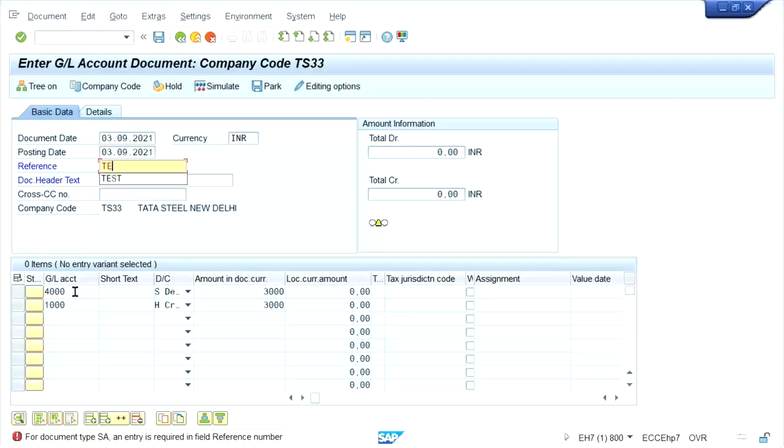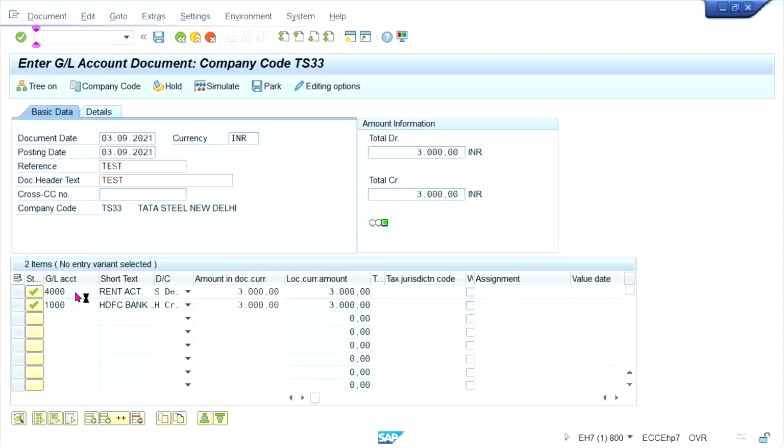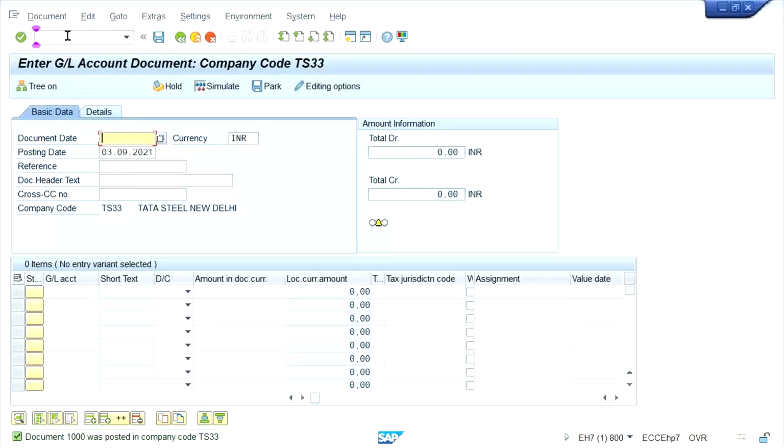An entry is required. Somebody made this header text field a required entry, right? So I just gave it. This control is there at document type level that you guys know very well.